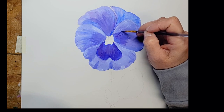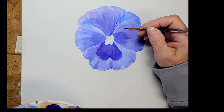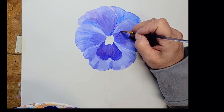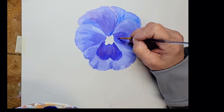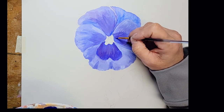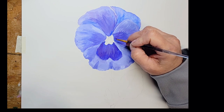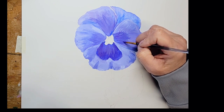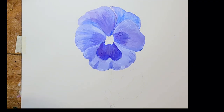And now I'm using my fine little paintbrush and adding some of the veining that goes in each of the petals. This particular pansy has really dark blue and dark purple veins that come out from the center. And if you have the opportunity to see one in real life, you'll see what I'm talking about. It just has veins that radiate out from the center.